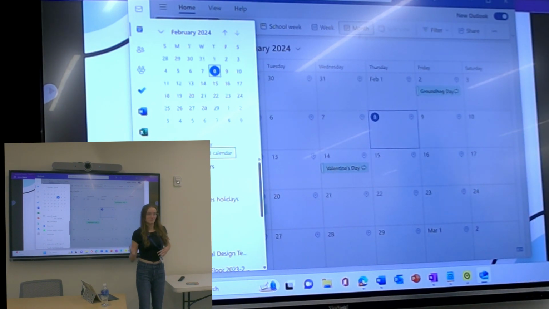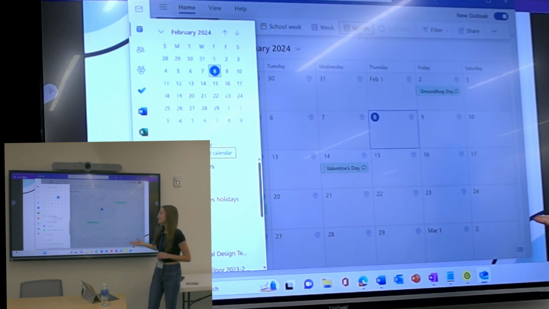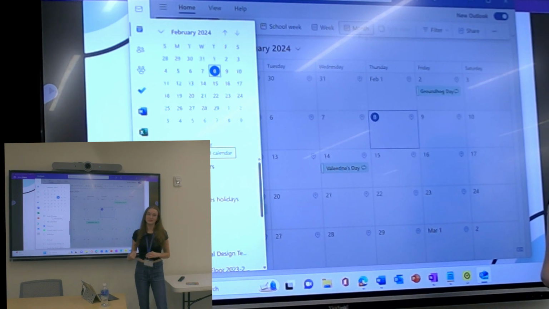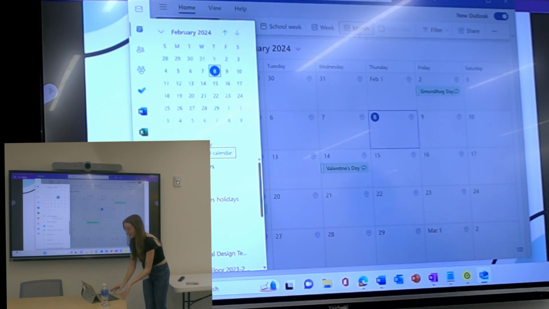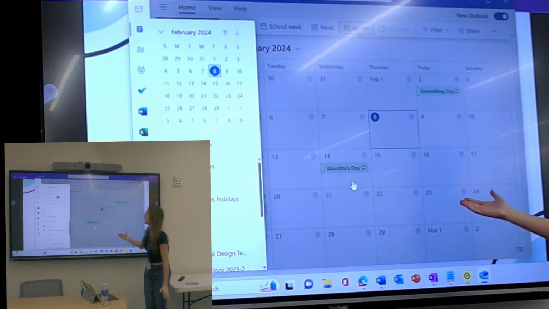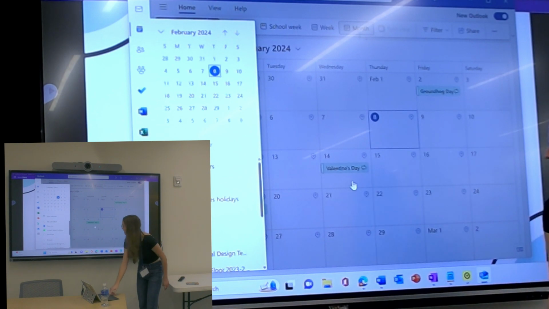So right now I have my calendar selected. I know it's surprising, but even though I'm giving this presentation on Outlook, I don't personally use the Outlook calendar. I know, it's devastating, but so I have nothing scheduled. I wish I did, but I don't. However, I did click US holidays just so you can see what they look like on the calendar. Here, I'll click out of that.